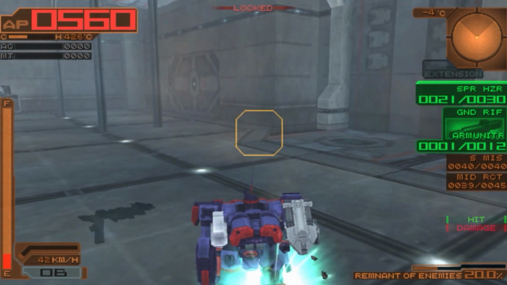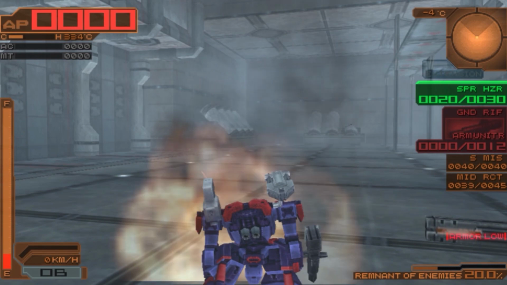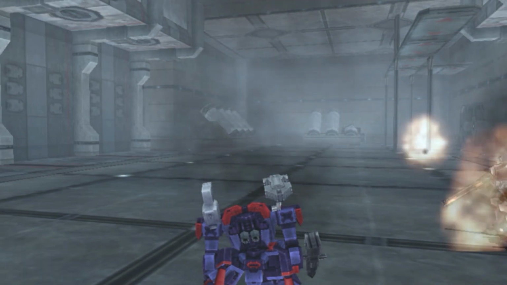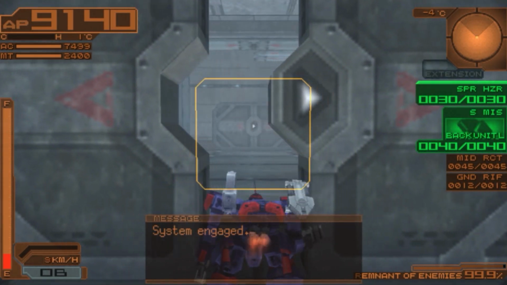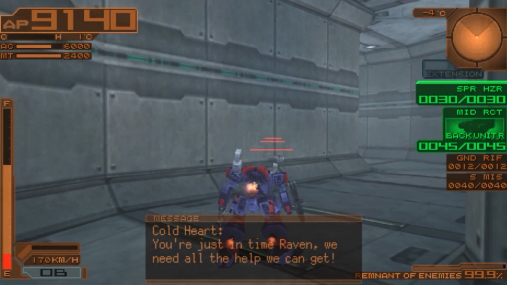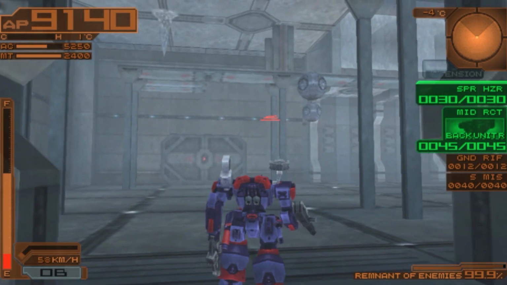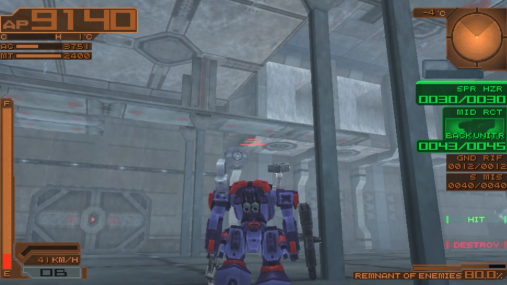Oh, gods. Ooh. Okay. Need to rethink my strategy here a little bit. Wait, what? What? Okay, so rethinking my strategy wasn't that necessary. I just need to aim better. Just in time, Raven. We need all the help we can. Because you saw that I actually was killing him. He actually died from heat damage. And turn around. Yeah.